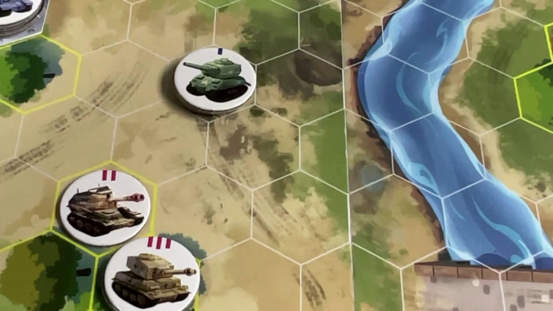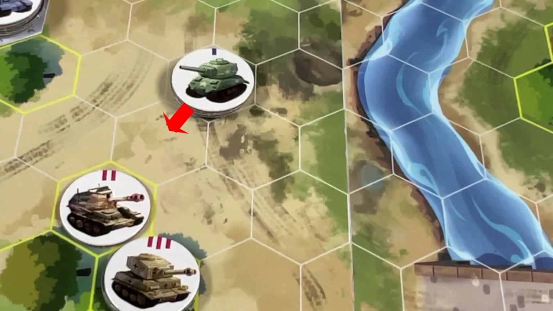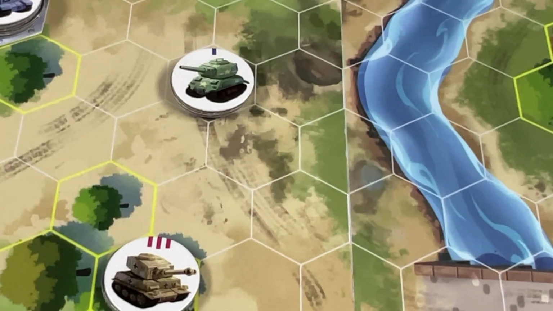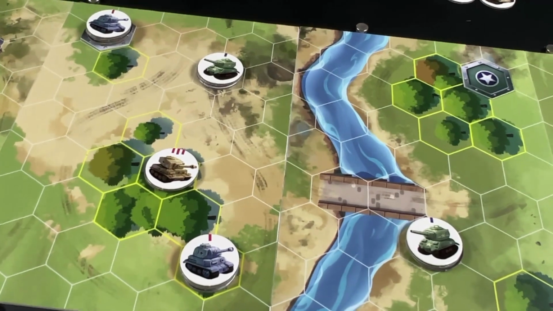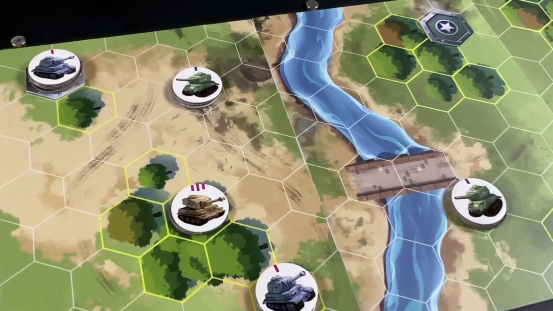Sherman only rolls 2 dice. And this is the Sherman tank with the American ace, so it adds 1 to each of the dice rolled. The high die, the 5, is modified to a 6, so this is a critical hit, and the Marder is destroyed. Now the American victory point score increases. It's the Germans' turn, and if they destroy any of the Sherman tanks, they will win.